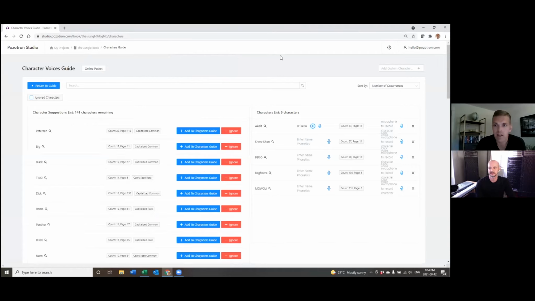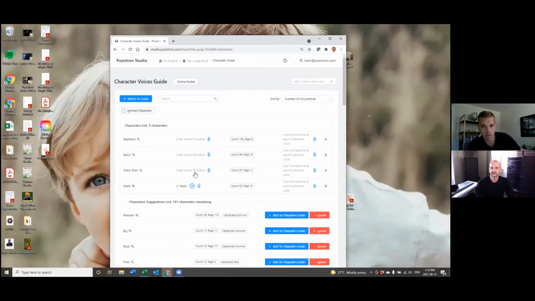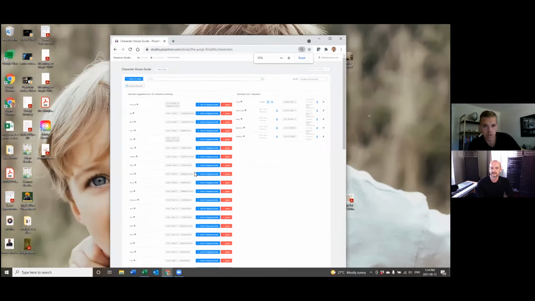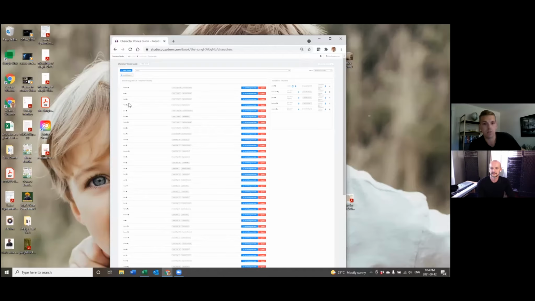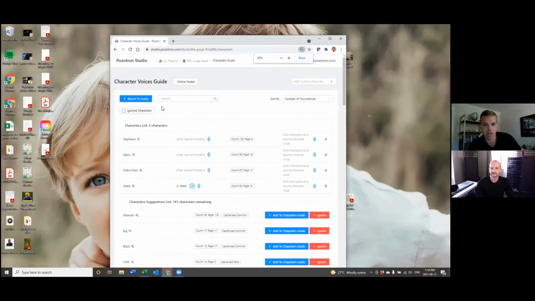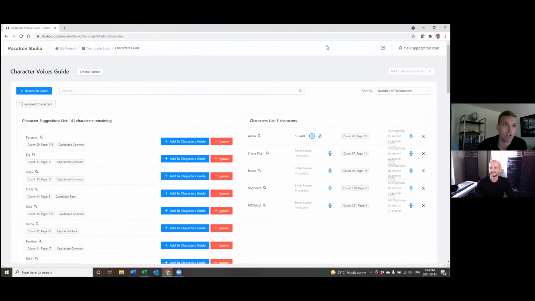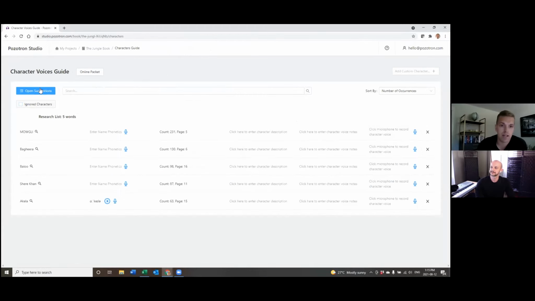This is a 15-inch laptop, and I have it at a fairly high resolution. If you do show it side by side, you should be able to zoom out and it'll go side by side. So it does make it very small, but really the answer to that question, Esther, is you need a bigger screen, or you can zoom out and it'll show side by side. Hopefully that helps. So once you're in your character voice guide, I'm going to start with Mowgli.